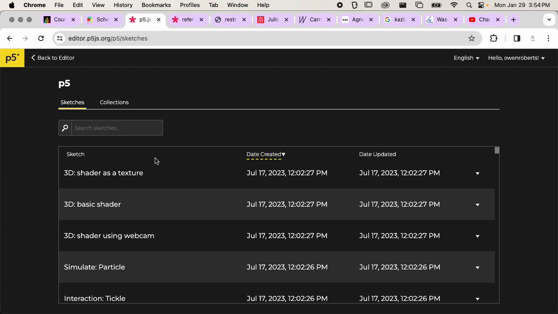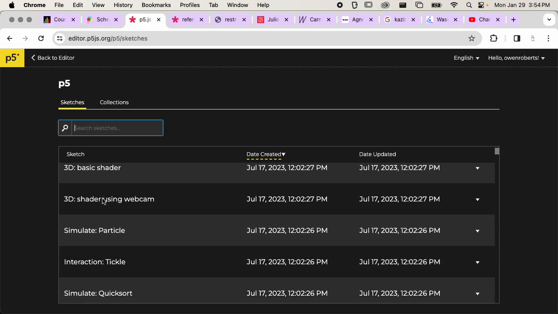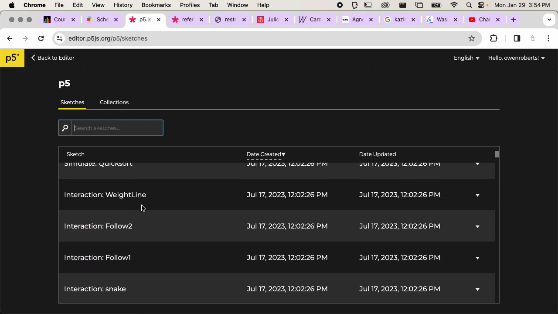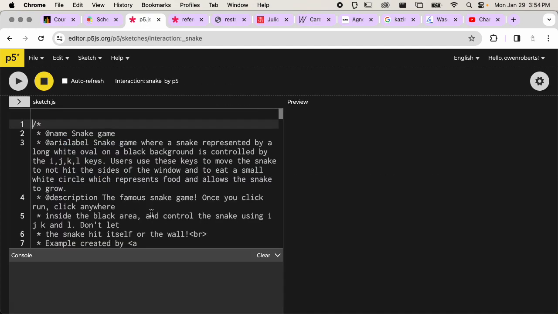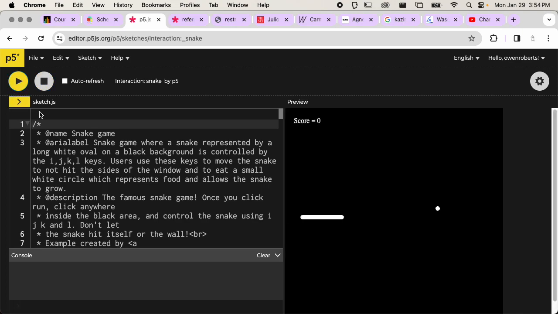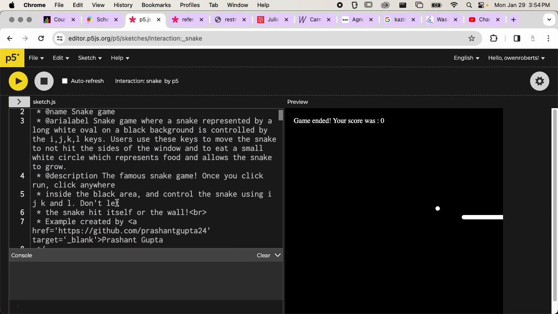And so if you open these, you can be like, oh, how do I do like, let's just use one of these. This is a bunch of 3D stuff. We could do, I don't think we're going to do 3D, but we could. But you could be like, oh, what is this snake thing? This seems cool. And I'll play this. And there's a snake game. I don't know if it actually works. Let's see. IJKL. Okay, let's try it again.